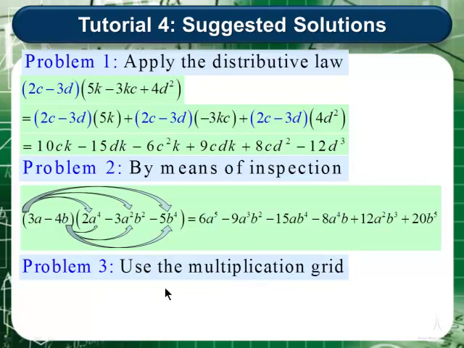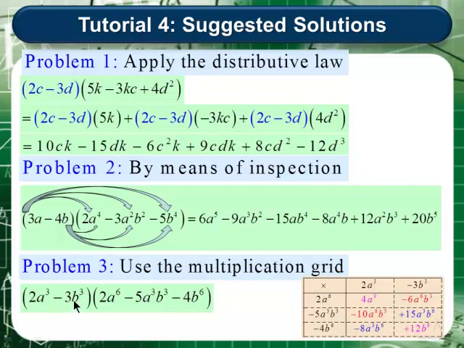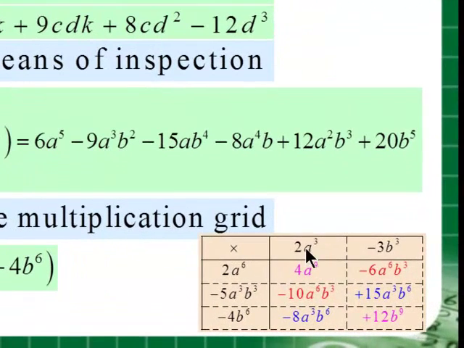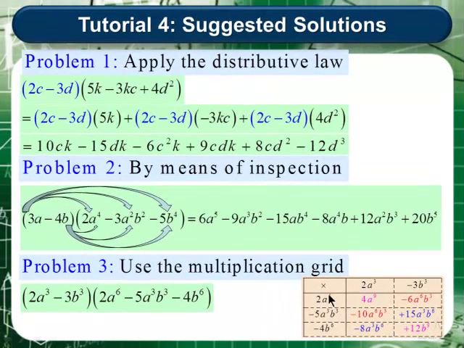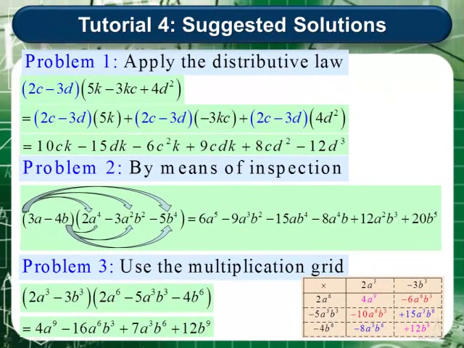Finally, in problem 3, we have to use the multiplication grid to multiply together the binomial and the trinomial as indicated, and setting it up in a normal way, 2a cubed minus 3b cubed. That represents the first row, the terms in the first row, and the first column, of course, the terms of the trinomial. Completing the table as we did before, considering similar terms, the red terms are similar, must be added together, and the blue terms as well must be consolidated. We have an expression in this case consisting of 4 different terms as the expansion of this particular product of a binomial and a trinomial.